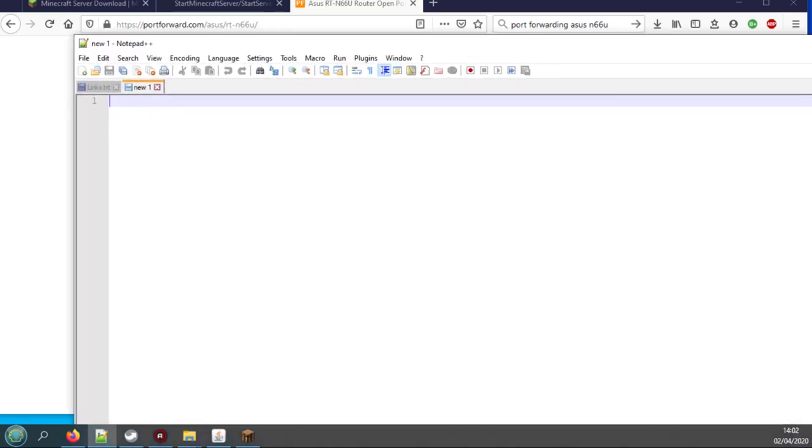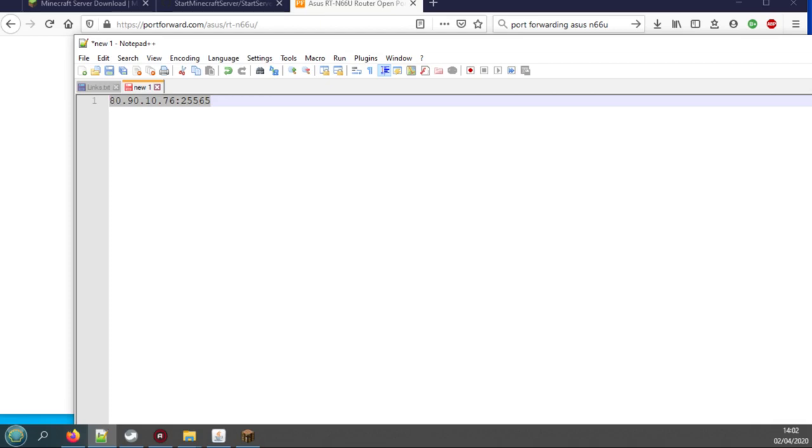So let's say your external IP address when you found it was 80.90.10.26. These are just random numbers, they're not real, so don't try putting that in. Colon 25565. That series of numbers is what you would give to your children's friends who want to join in the server.